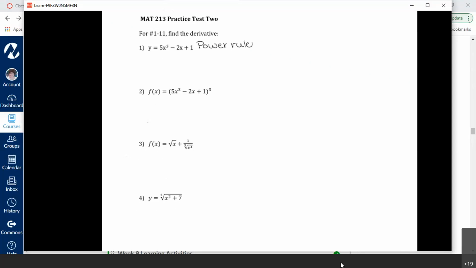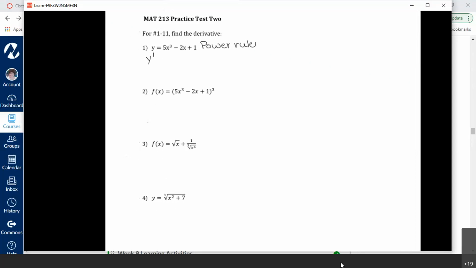So the power rule says if I want to find y prime, pull away the coefficient, bring down the exponent, drop the exponent by 1. Power rule is what you use when you differentiate a polynomial. Do it again: pull away the coefficient, bring down the exponent, drop the exponent by 1. And again, I'm showing every last step. If you're doing this yourself and you've figured out how to combine the steps together or do it in your head, that's fine.